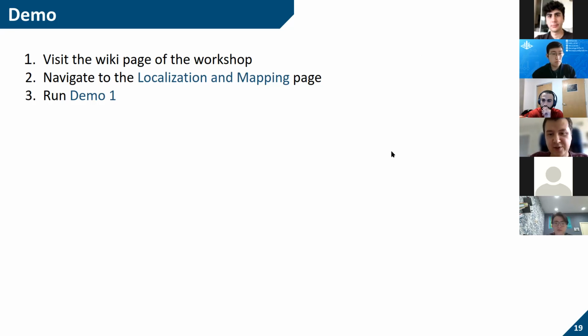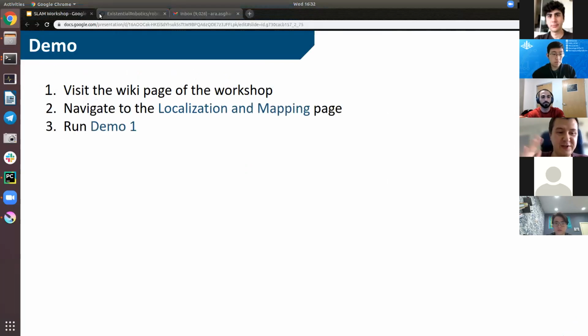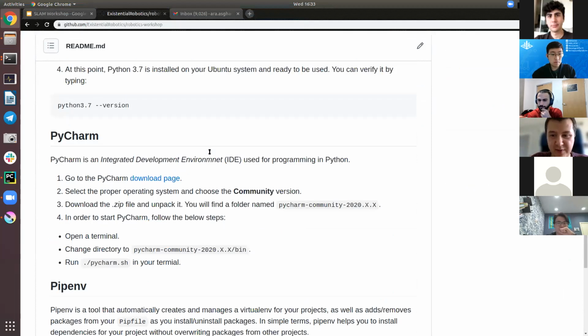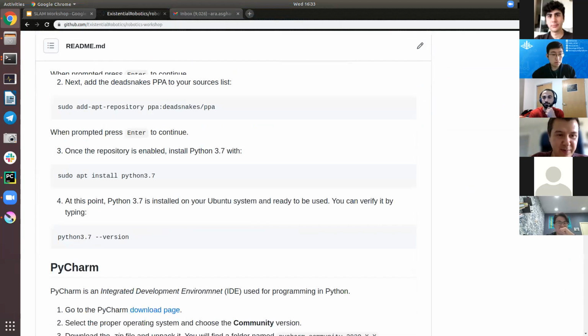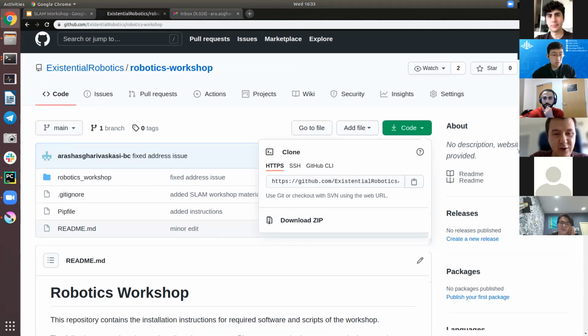Yeah, so first step is to download the code from this GitHub repo. If you have used GitHub before, you should already know how to do it. If you have never used it before, in the top right, there is a green button. Arash, if you go up a bit, right there, code. You can even use download zip. This will download all the code for you, so that way you have it locally on your computer, and then you can go to the instructions.